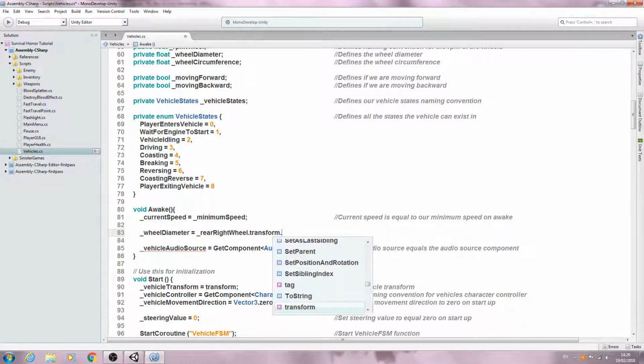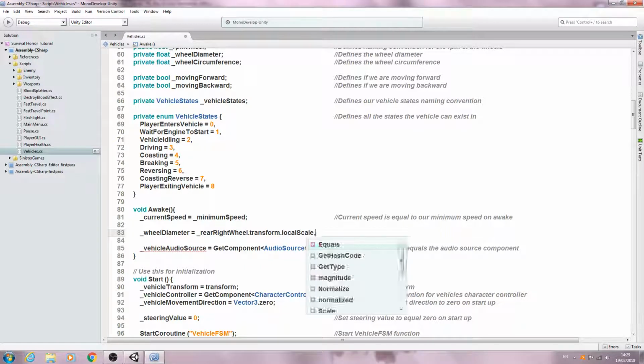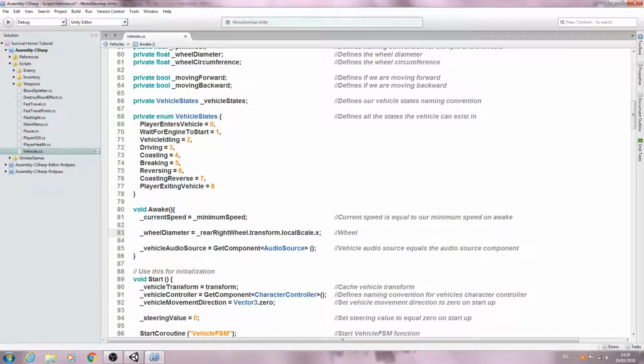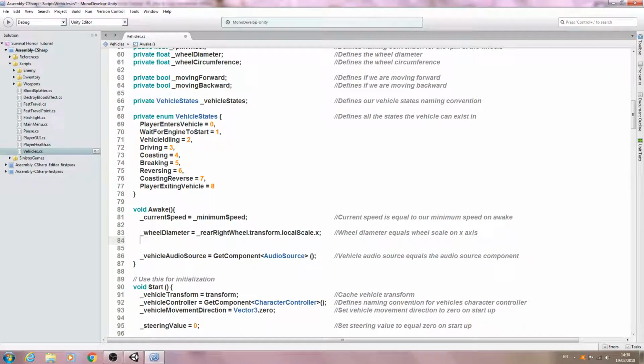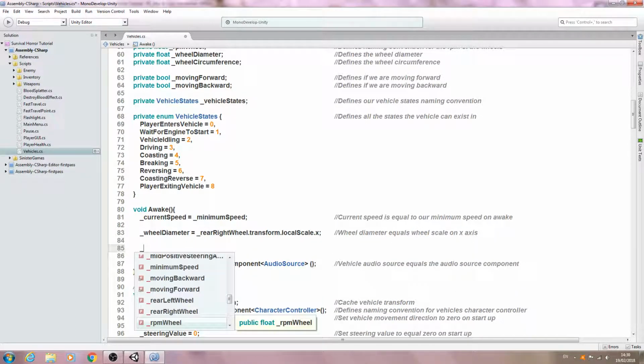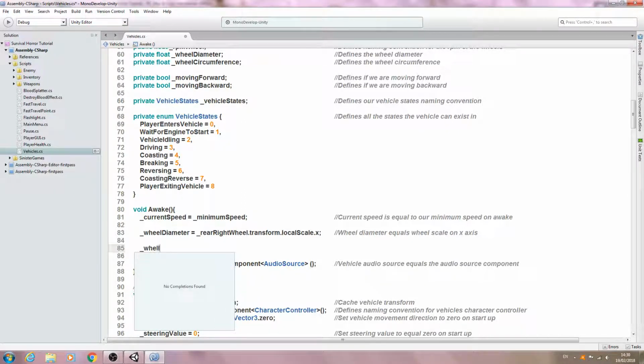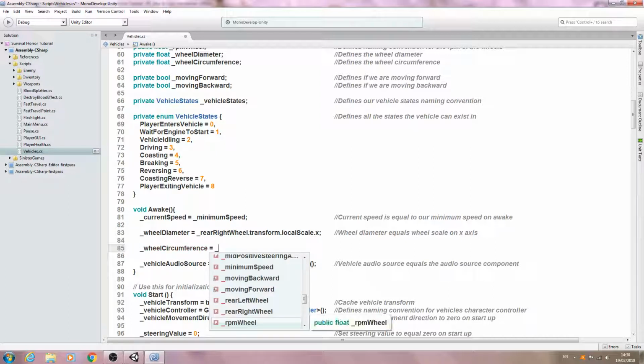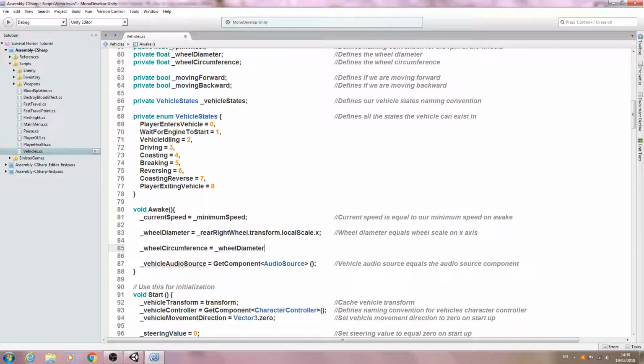So we'll say dot transform dot localScale dot x, close that line off, and comment: wheel diameter equals wheel scale on x axis. And we'll say underscore wheel circumference is going to be equal to the wheel diameter times pi.